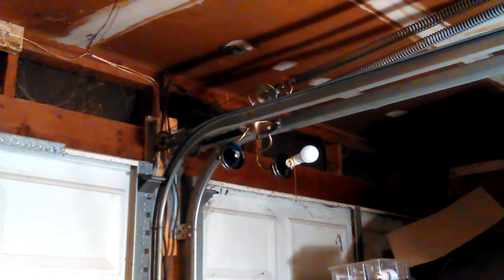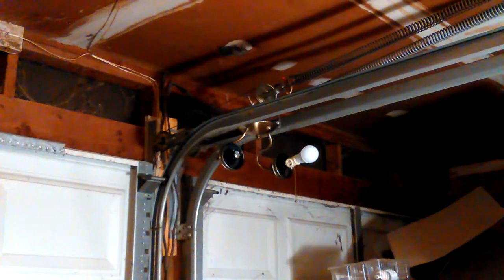That is where that other old light was, the light that I took down that was shocking me. I don't know, this may not work. I'm thinking. As long as my wires are right, once I get that hooked up, I'll test and see. This may be a dangerous way to hook that up, because anytime you touch that garage door rail, you may get shocked. So we'll see. That may not be a good idea.